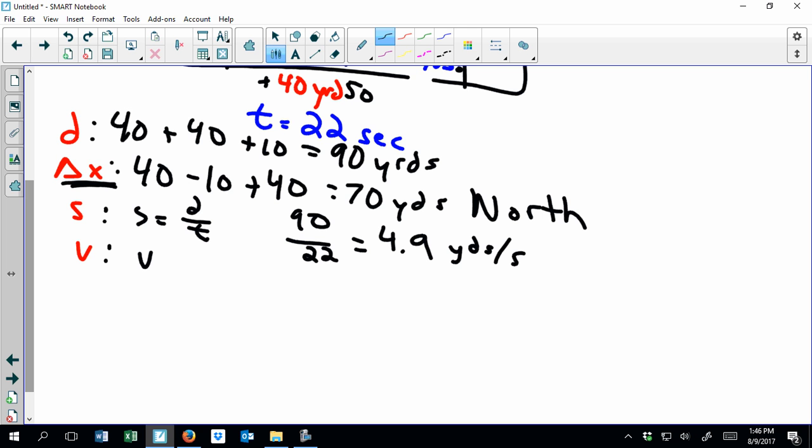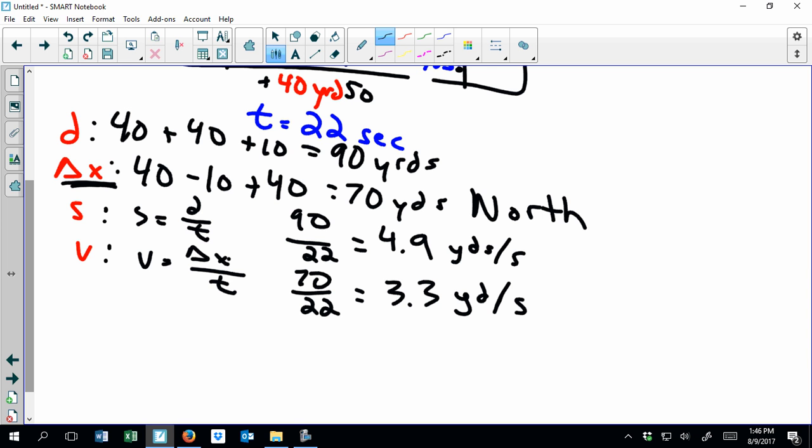And velocity, remember, is just displacement over time. So here we've got 70 divided by 22, and that's about 3, call it 3 1/3-ish. I don't know if that's quite right, but it's close. And again, that's yards per second, but this time with velocity again, I need a direction. It is a vector, and whatever direction my displacement is, my velocity is going to be in the same direction. Time doesn't have any sort of direction to it, it's just time. So whatever direction we had for our displacement, we also need it for our velocity.